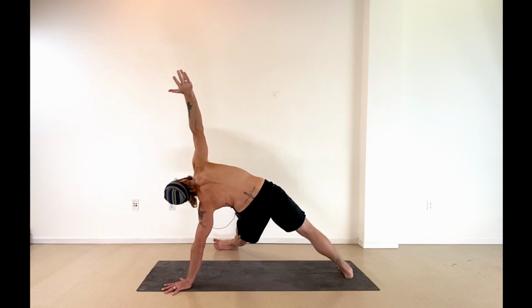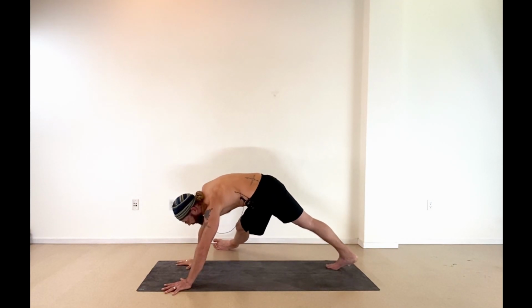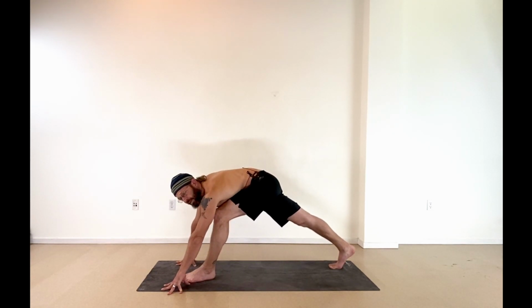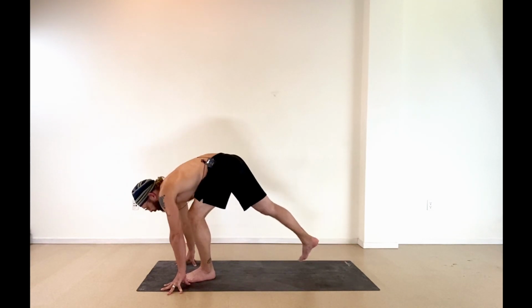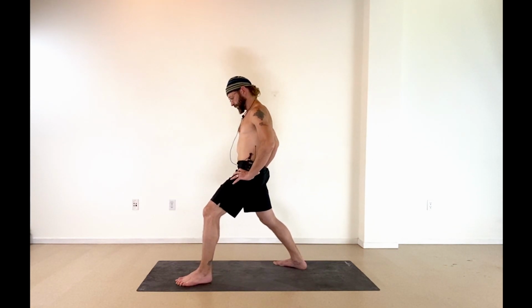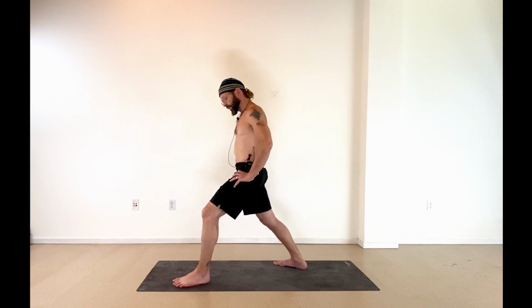Take an inhale. Now with the exhale, bring the right hand down, step the left foot between your hands, come into low lunge. And then from your low lunge, we'll take this to warrior one. So with an inhale, drop the right heel, hands to your hips, and then bring your torso all the way upright.